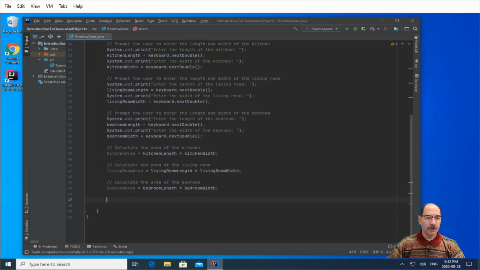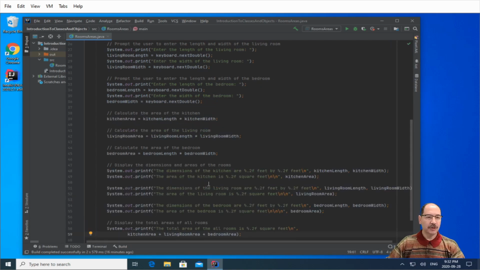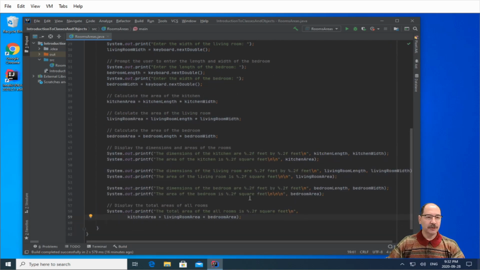Now I need to print and display the results as per the question requirements. So again, I have some code and just paste it here again to speed up my writing. So we have here in this statement I used printf statements in order to have some nice formatting when I display the decimal data type.